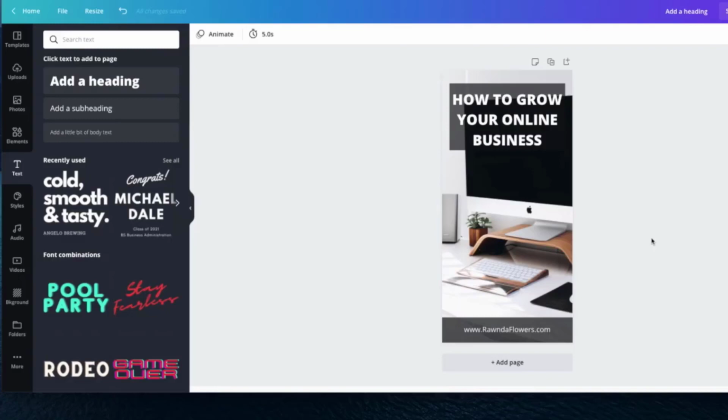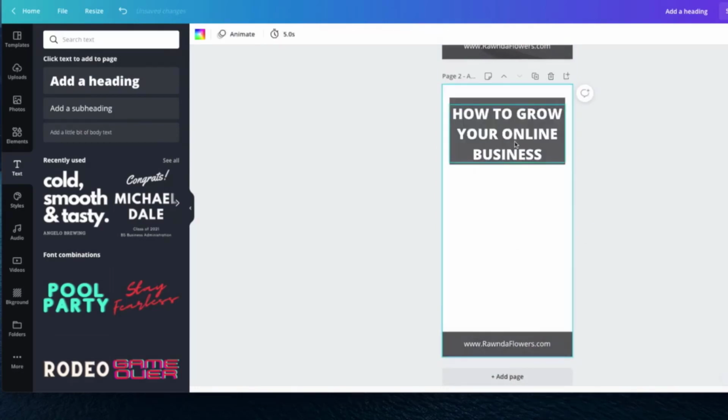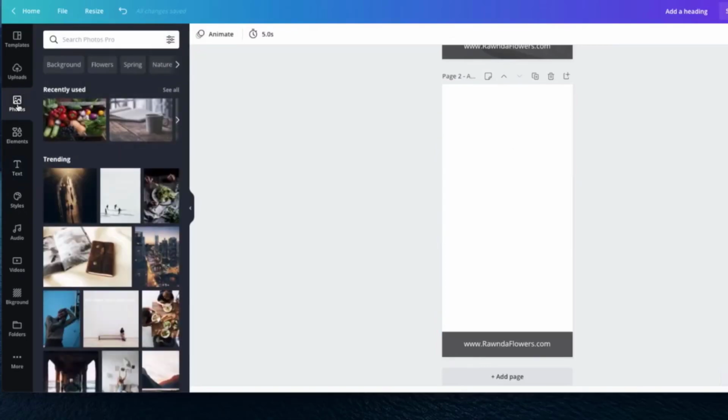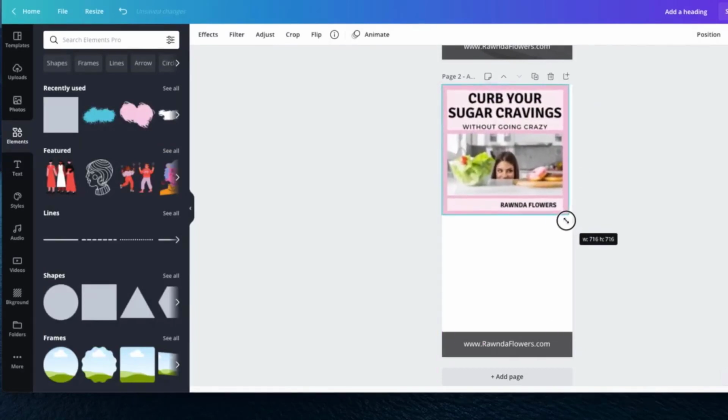Okay, I want to show you one more pen. I want to show you the pen, which is my latest pen, how I did my latest pen. And I got a lot of views, a lot of clicks, a lot of emails on this. So what I'm going to do here is I'm just going to duplicate this page here. This is duplicate because I want the same size. But I'm going to delete the picture. I'm going to go ahead and delete the words, that too. And I'm going to go to a picture that I've already uploaded, one of my photos. Once I get it here, I just kind of stretch it out as big as it can go.